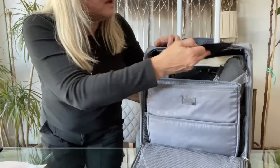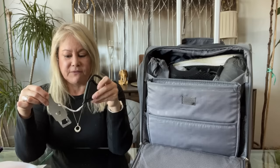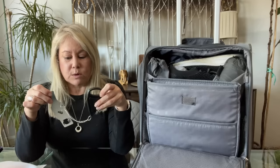For security, I always bring a lock. So if I'm staying, whether it's a hotel room or an Airbnb, this little security lock makes me feel like I can sleep a lot safer. As a woman who travels alone a lot of the time, all I know is that when I'm sleeping at night, I need to know I'm secure.